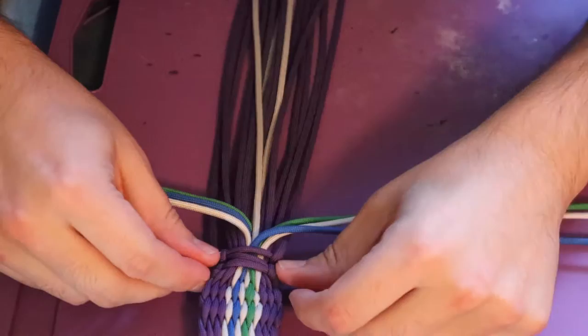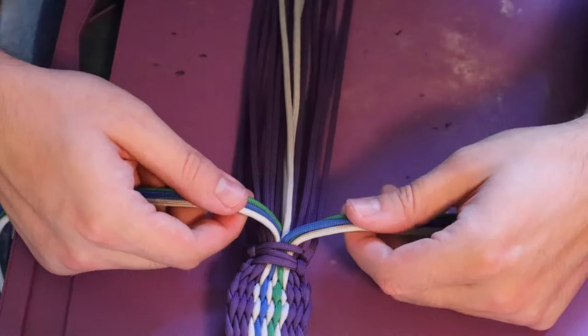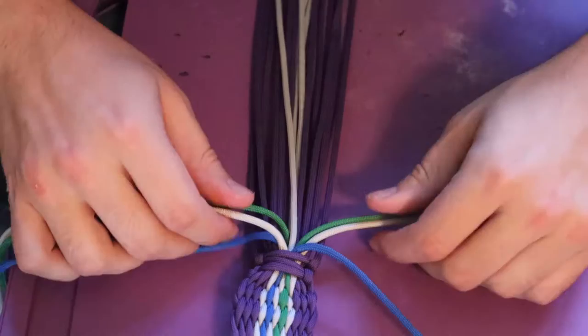I'm gonna do purple at the bottom cap as well. You can kind of do different things here depending on your color scheme. I knew I wanted to use these three colors for the end knot, so that's why I did the purple here. But you can do different color designs there if you want to. But what I'm gonna do now is I'm gonna organize these. I want silver in the middle because I think that's what will look best.